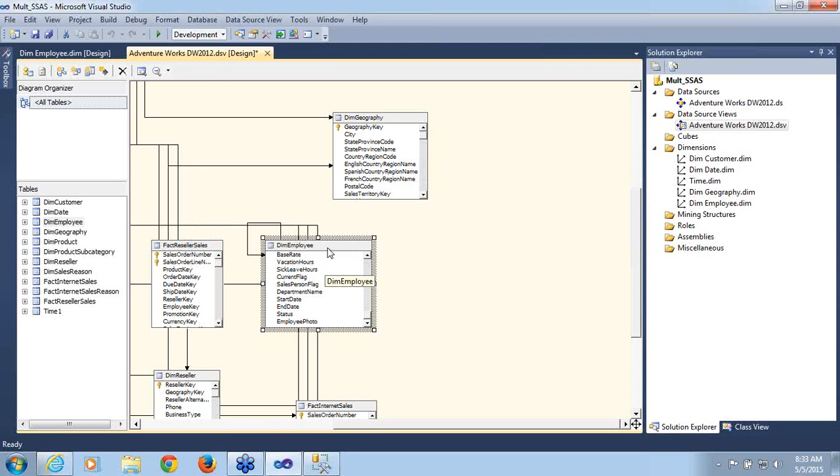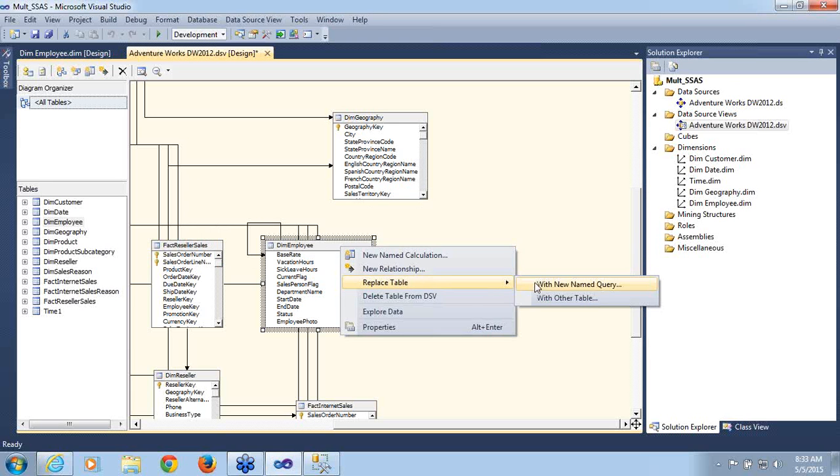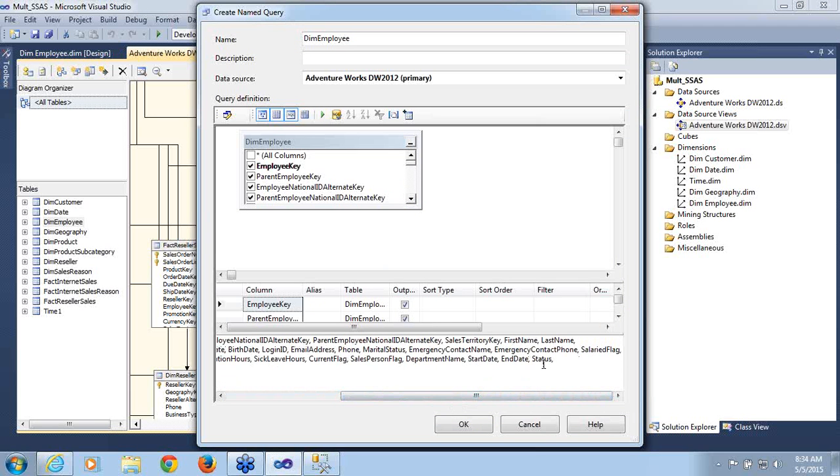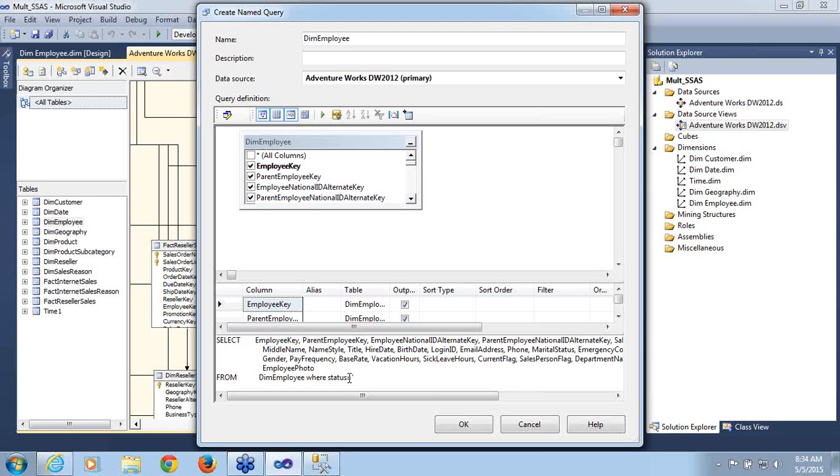One second. Yes. Where status equal to current.